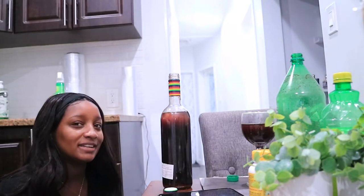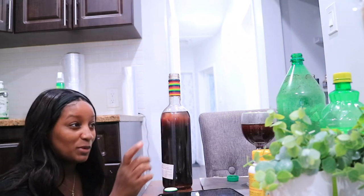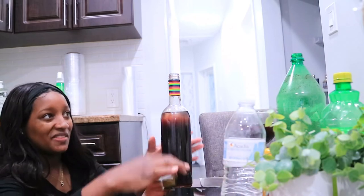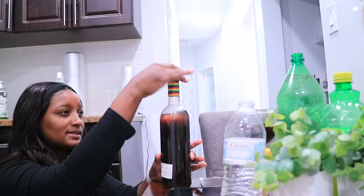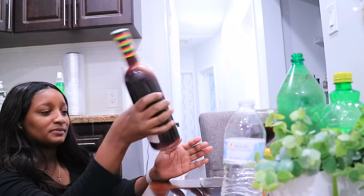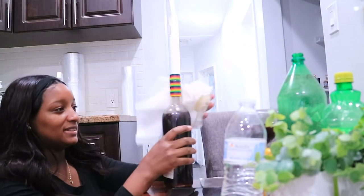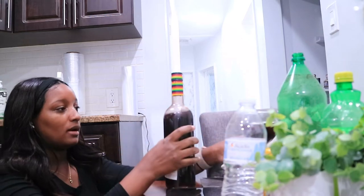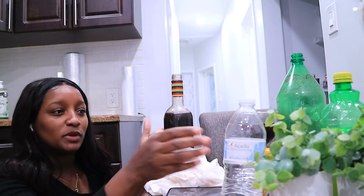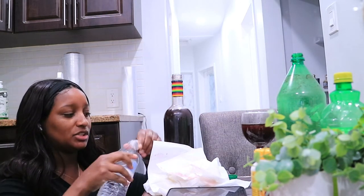Oh my god, you see all this here — all this light color here would be the vodka. So we're gonna mix that up. Okay, that's not that much, all right. I sound like an alcoholic, you guys know that. I'm gonna mix it up and we're gonna put this in the fridge so that whenever I'm ready to drink it, I don't have to mix it with the vodka myself because it's already mixed. Just put a little bit more, just because you know.